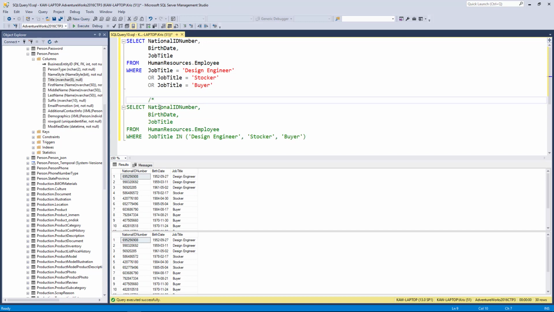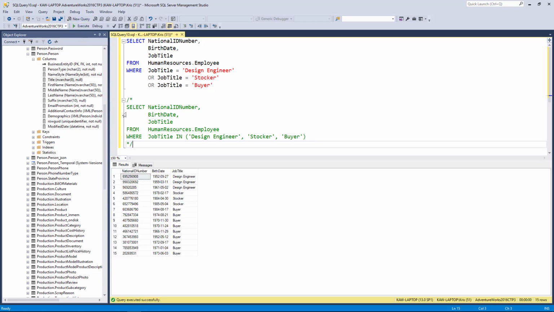Another thing you can do, since we're on the subject, is comment out using the slash. Slash star says start the comment, and to end the comment I would do star slash. And now when I run, it's just running the top. Or if you're in the editor, there's a lazy way where you can take this as a block and say comment, and it puts dashes in front of everything. And if I want to uncomment, I can just select it and say uncomment. So it's handy that way.